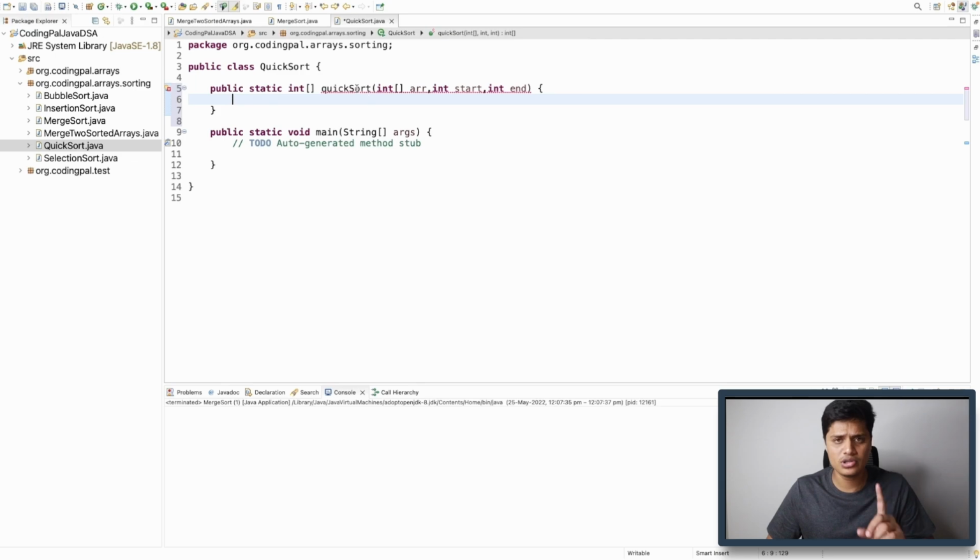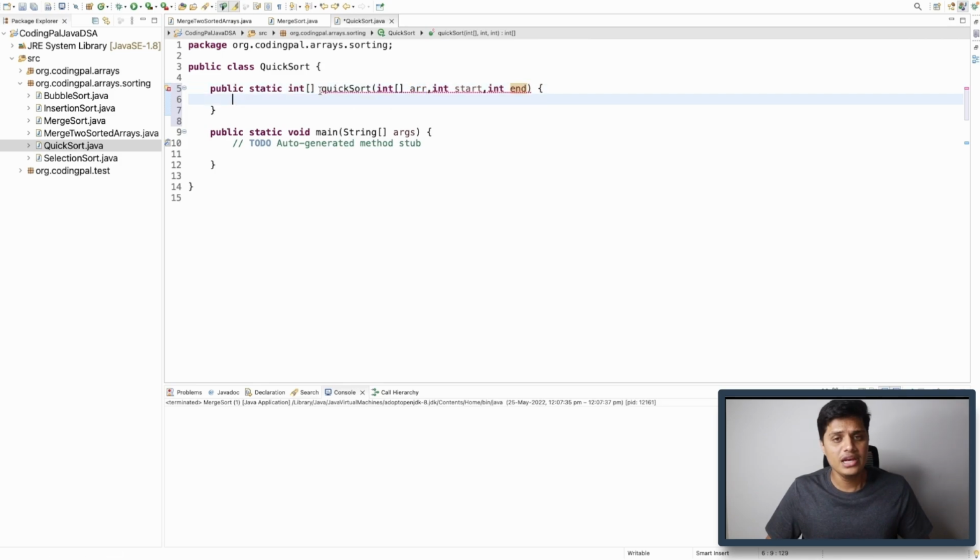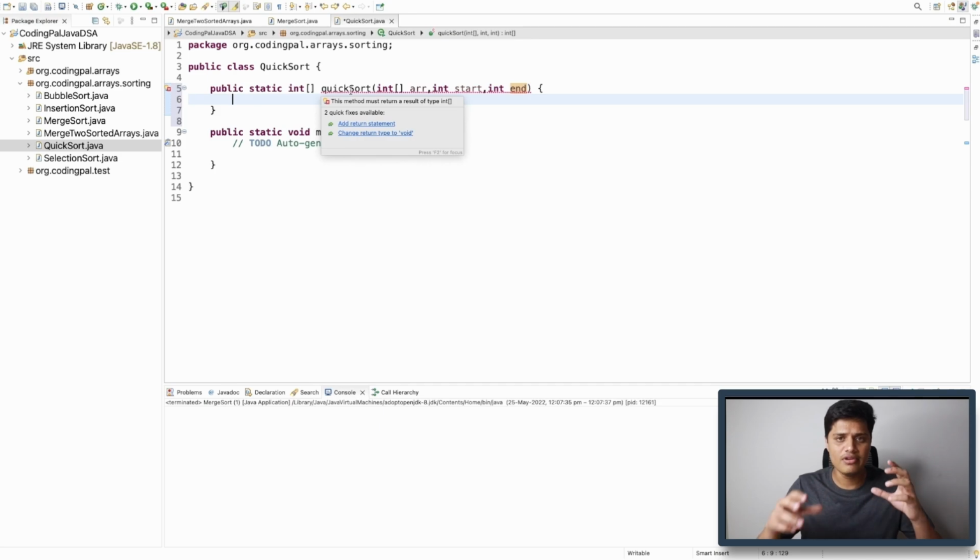This end will represent till what index in the array we need to continue this process in the recursive calls. And one more thing that you remember, it is an in-place algorithm, right? Whatever array we have been given, in that array itself we are doing the sorting. It's just that we are following the divide and conquer approach here. As part of the base condition, if you remember the pseudocode clearly, we will be dividing the array into two parts, just based on the pivot index that we get. Then again we will call the same function recursively, right?